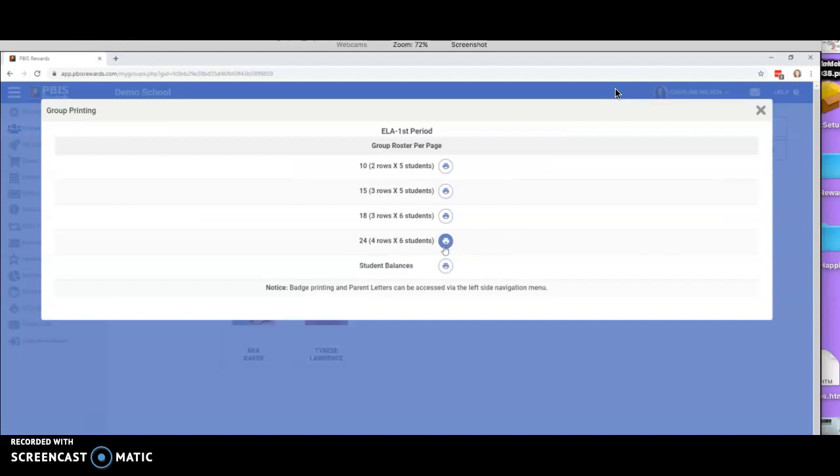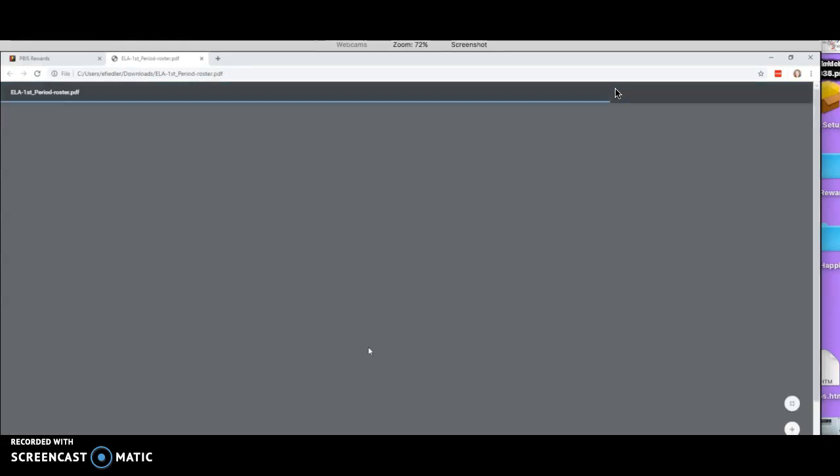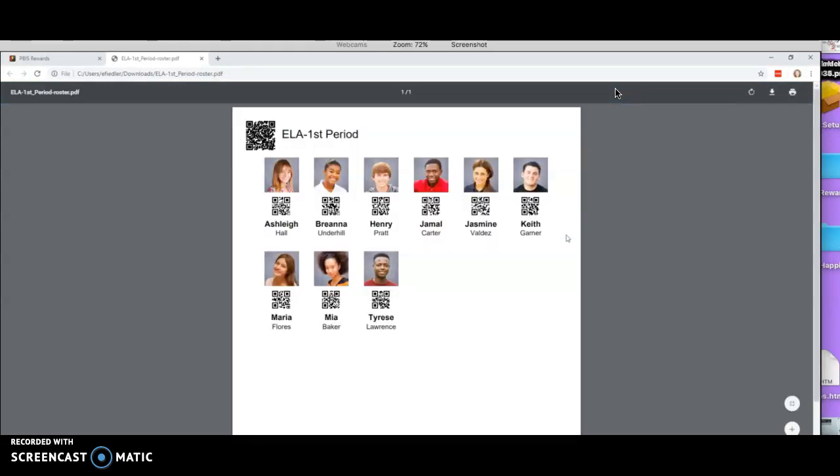So this is really handy for classroom teachers who want to be able to have access to their roster, and they want to be able to scan the badge. A lot of times our schools will use this if they are going to have a sub. They'll leave that printed out for them. Sometimes, particularly our elementary schools, will print this off and carry it with them throughout the school. If they're going down to the cafeteria or things like that, the clipboard may travel with the students through their day if they're going to specials.